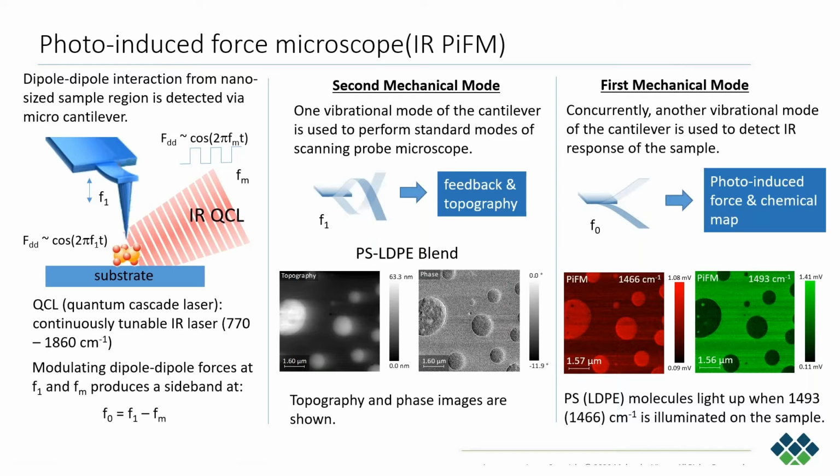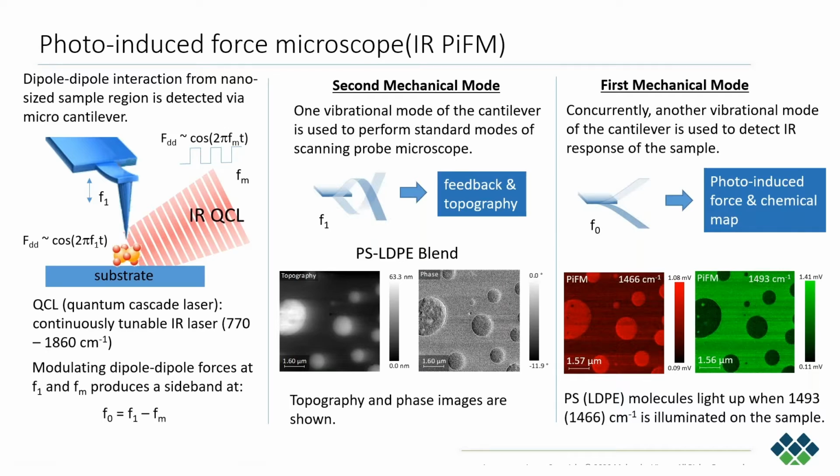The other way we also operate the tool is, if you see a feature whose chemical signature you would like to see, you can go there, just like when you do other types of spectroscopy in AFM, and then you can sweep the laser while you're monitoring the amplitude of the F0 resonance. Then you can generate a PIFM spectrum, which in many cases will correlate with the FTIR spectra.